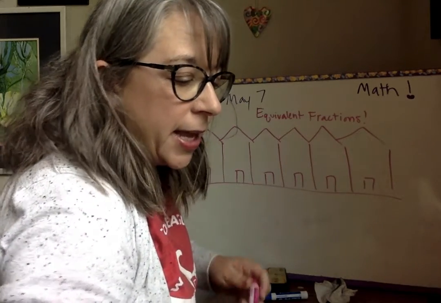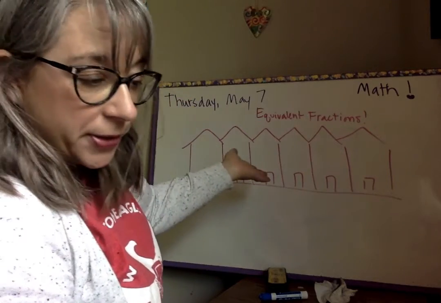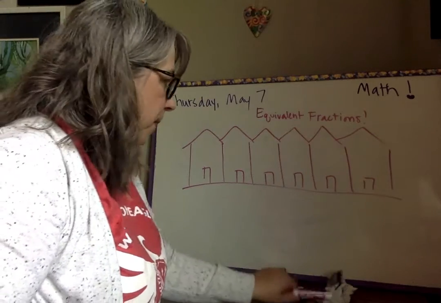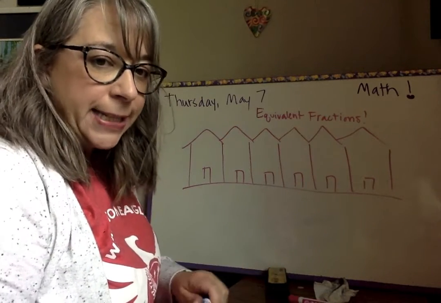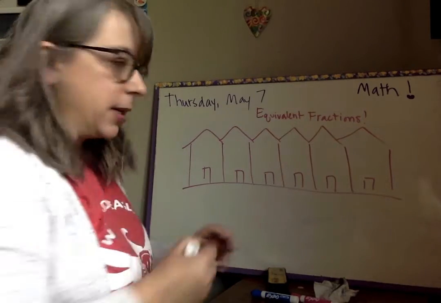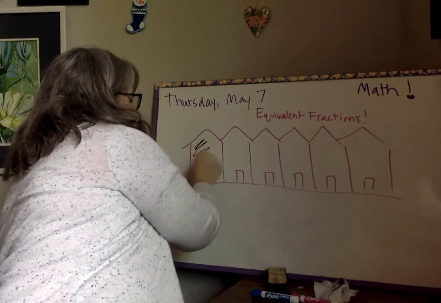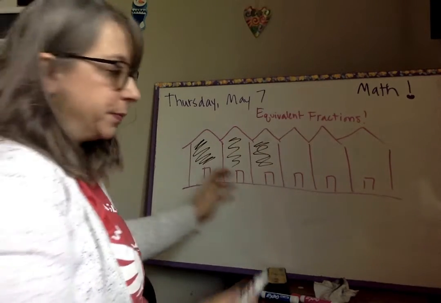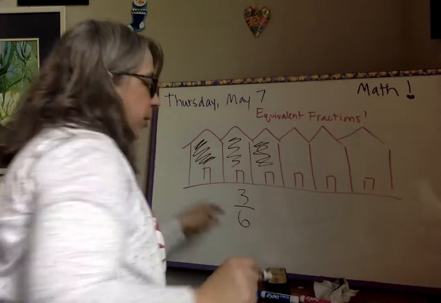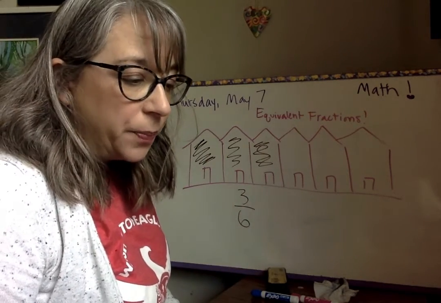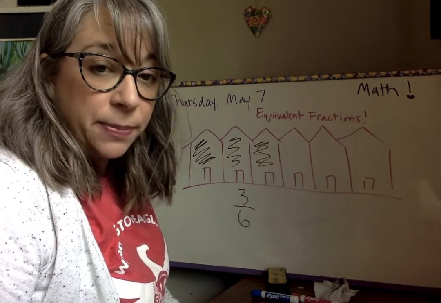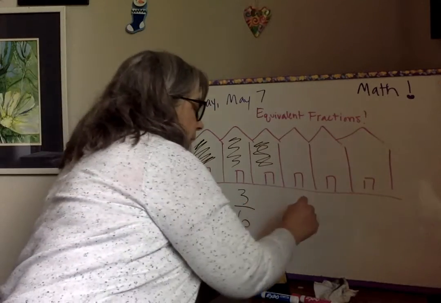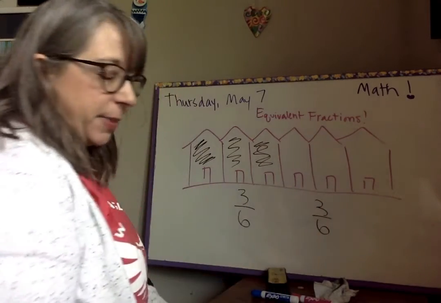Now, it says the apartment house is divided into 6 equal parts, okay? 1/2 of the parts were painted last week. So if half of those were painted last week, I'm going to make this kind of a dark color. How many would be half? Well, 3. So 3/6 would be half, okay? So, how many parts still need to be painted? Well, another 1, 2, 3. Another 3/6 need to be painted, okay?